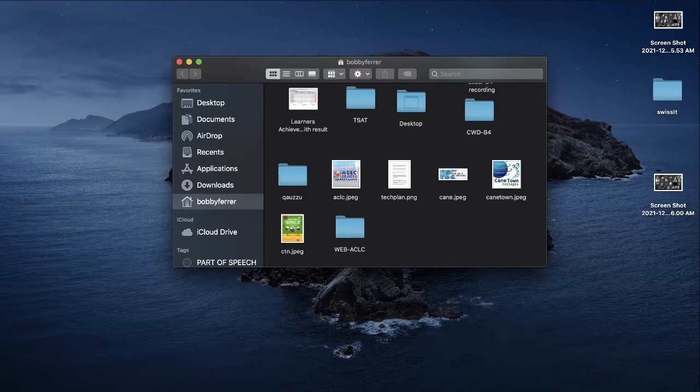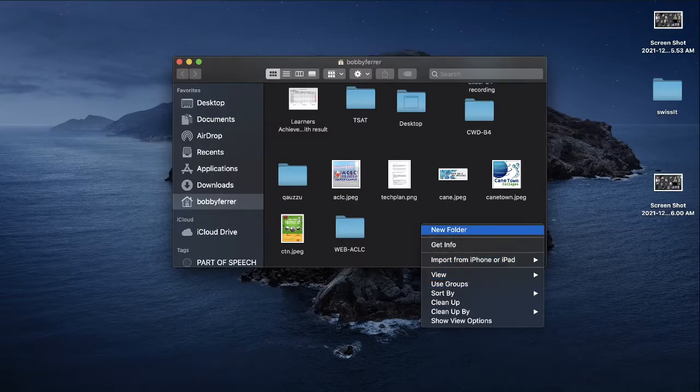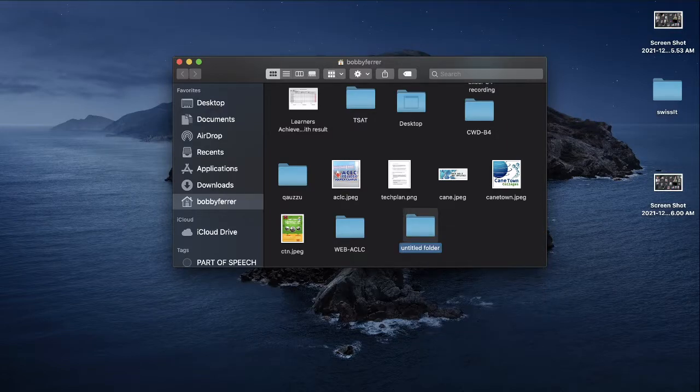Let's say, web, then a space, then ACLC. As you can see, I'm using a dash. Alright, you can use underscore or dash, or you can also use camel case if you want. So let's see. Camel case. So web, then ACLC. Right, so when we say camel case, the first word will be in small letters. So this is the practice in the industry.